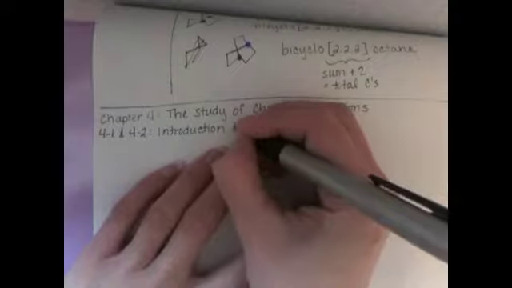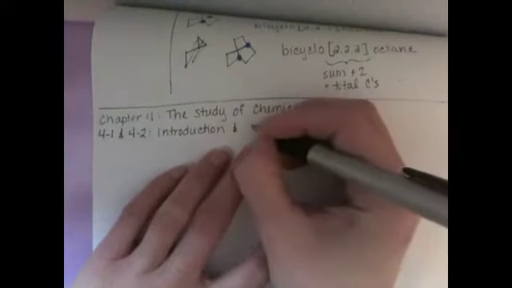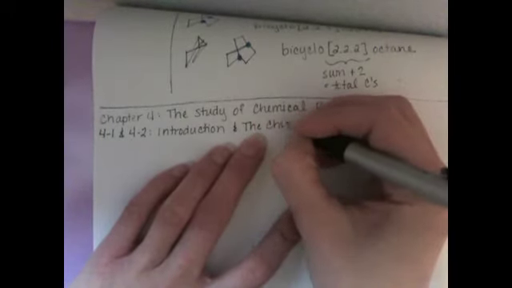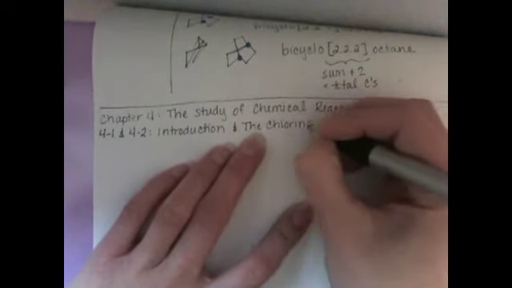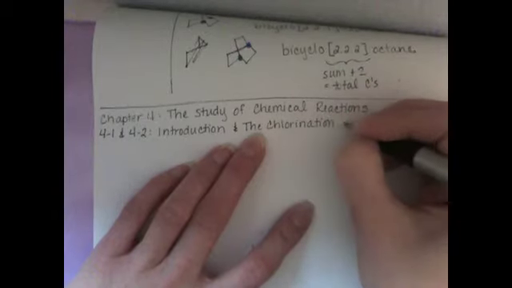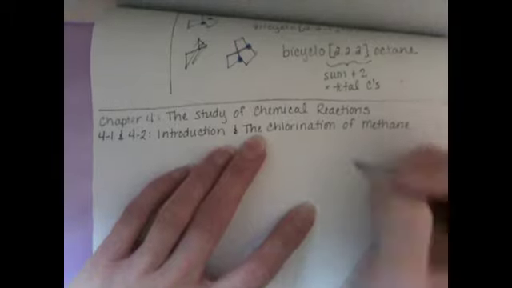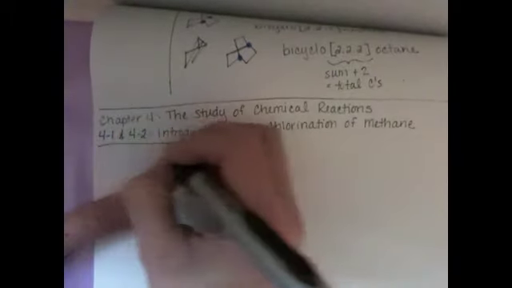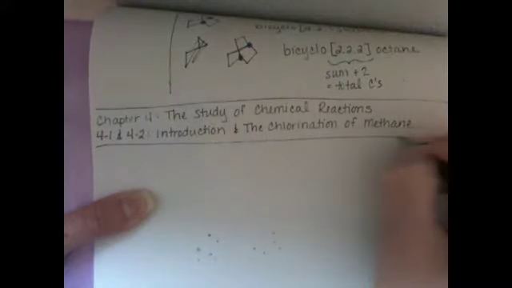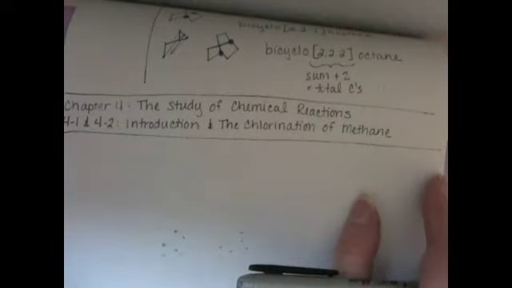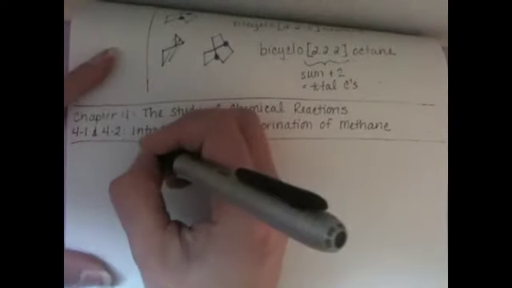We're also going to take what we learned from the introduction and apply it to one particular reaction, which is the chlorination of methane. We're going to focus a lot on understanding this chlorination reaction, the data that comes out of it, and how we use the data to go backwards and get a really solid understanding for the whole entire chlorination process.